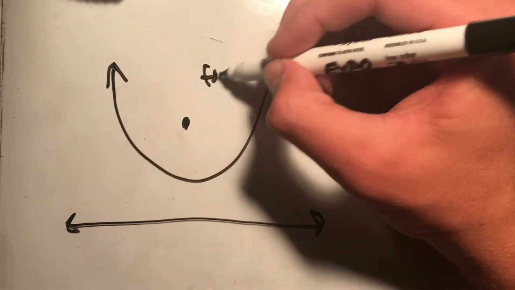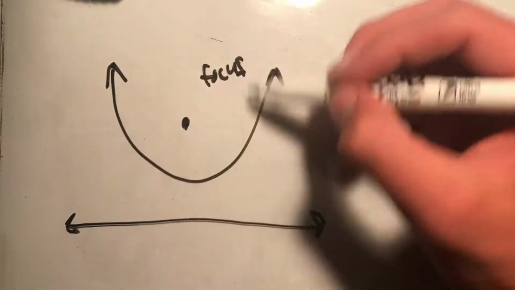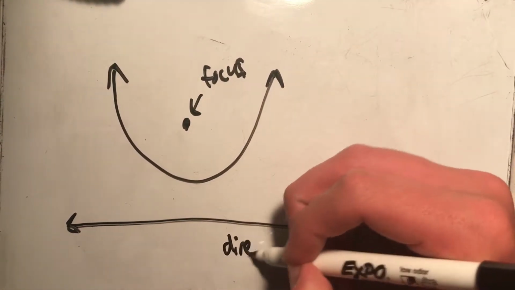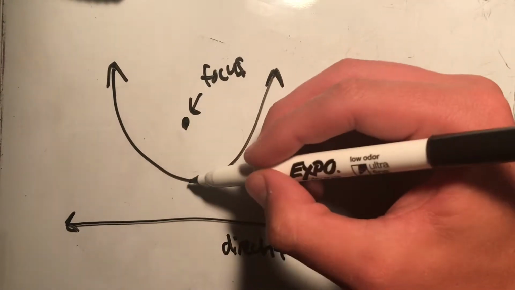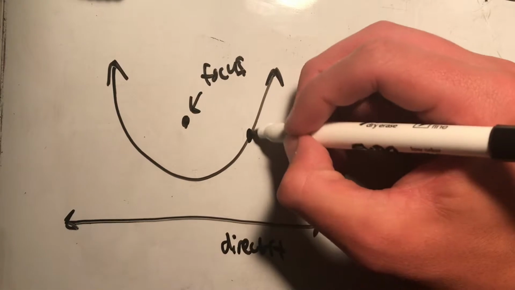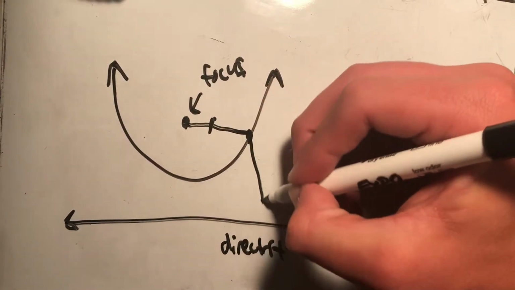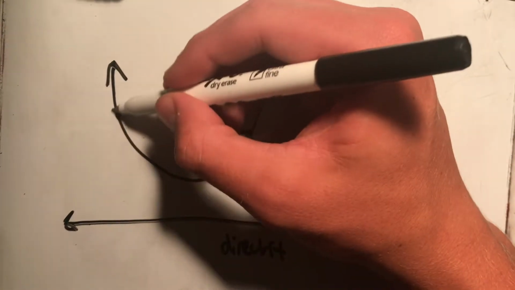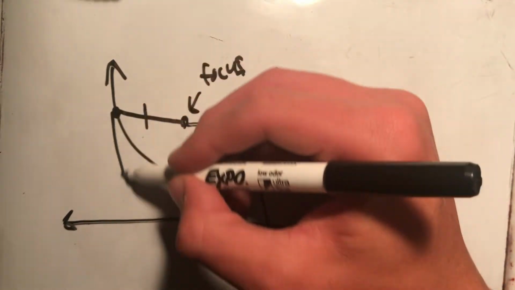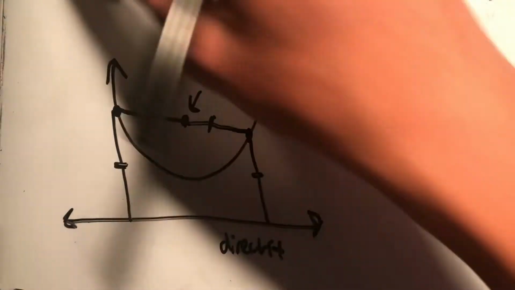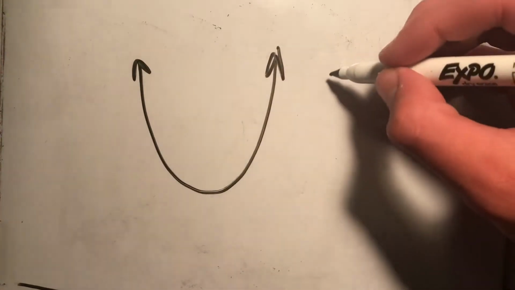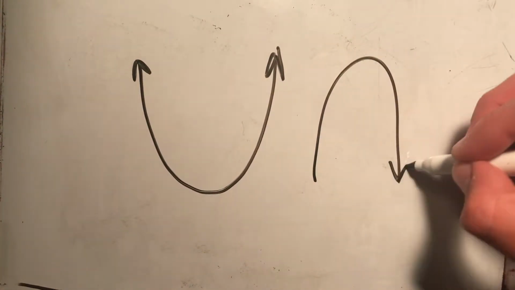The focus is the point, typically inside the arc of the parabola, and the directrix is the line below the parabola. Each point on the parabola is equidistant from the focus and the directrix. Any given point would have the same distance to get to the focus as it would to get to the directrix. The base, bottom, or turning point of a parabola is what we would call the vertex.